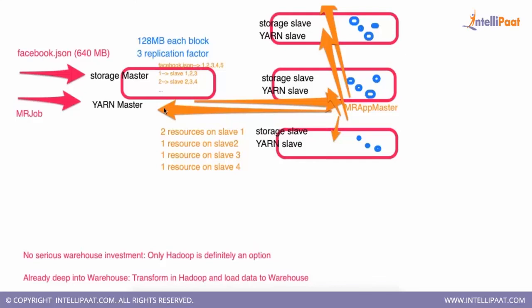So is Mr. AppMaster getting allocated dynamically, or does it reside on some particular slave? How exactly does it work? For Mr. AppMaster, you mean MapReduce or Spark? So AppMaster gets allocated dynamically, and it is not always running. It gets initialized only when the job comes, and YARN will know which AppMaster to call, MapReduce or Spark.